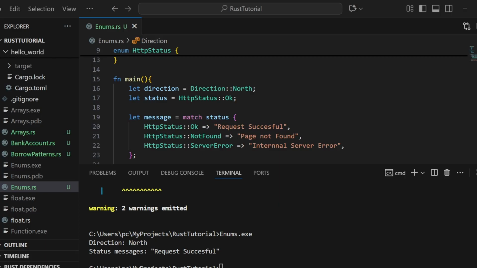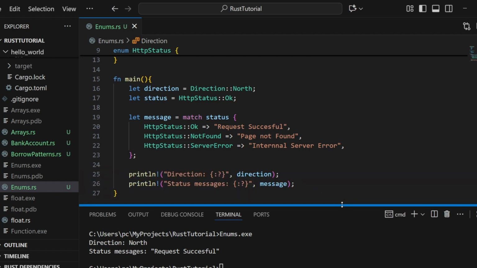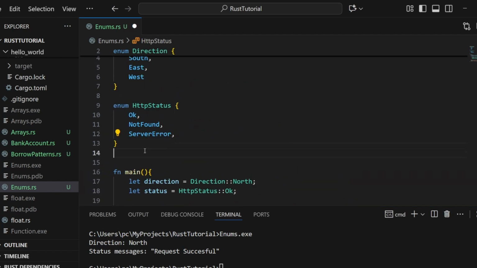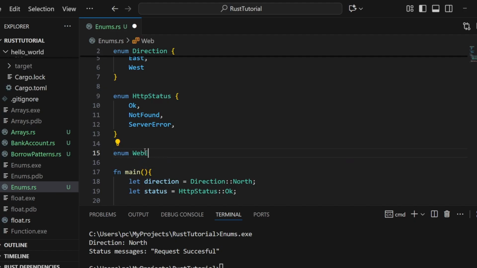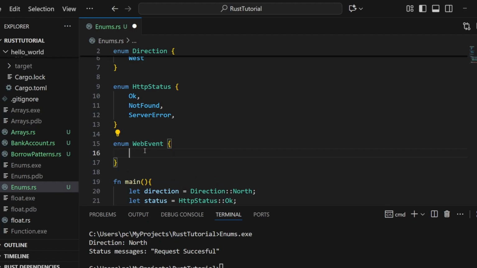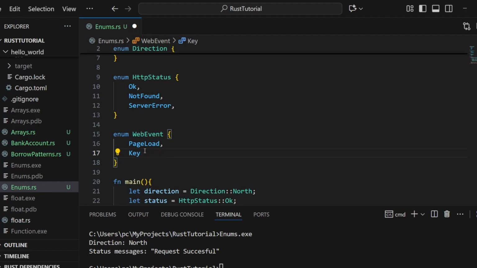For declaring enums with data, you must proceed as follows. Its declaration would be the same. The only difference would be at the values end. PageLoad, then KeyPress with a char. This one represents that it will hold a single character.